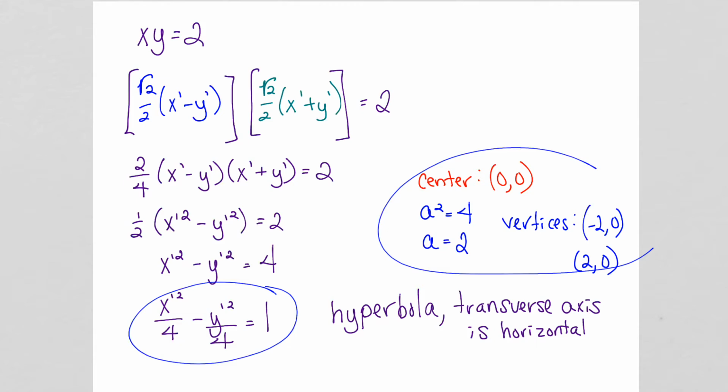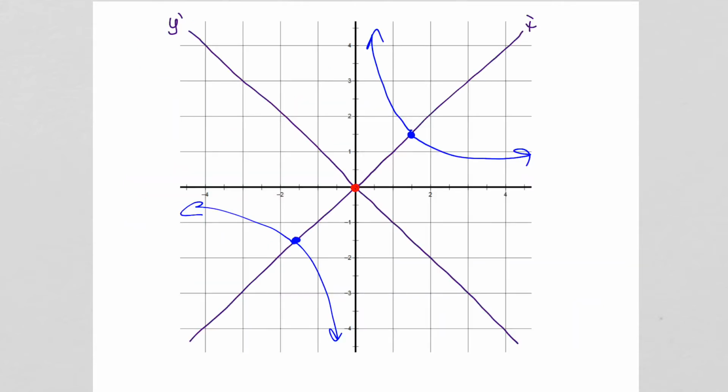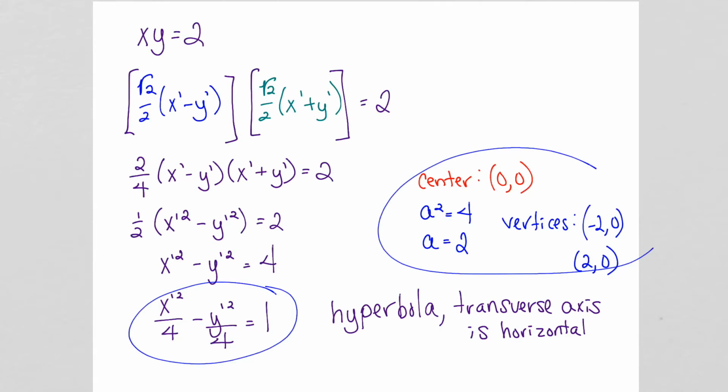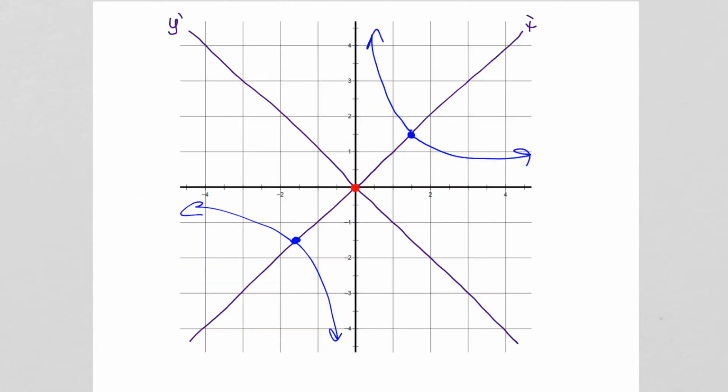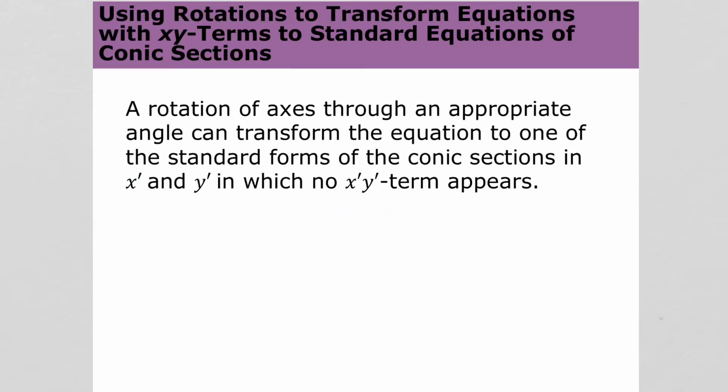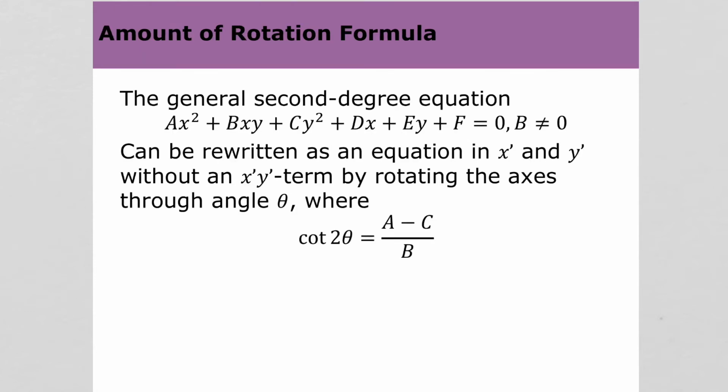So as you can see, these are a little bit complicated and require quite a bit. You're going to see more algebra than just this to work them out. Now, in that first example, we were given our rotation. We were given the rotation to be 45. What do we do if we don't have the rotation?